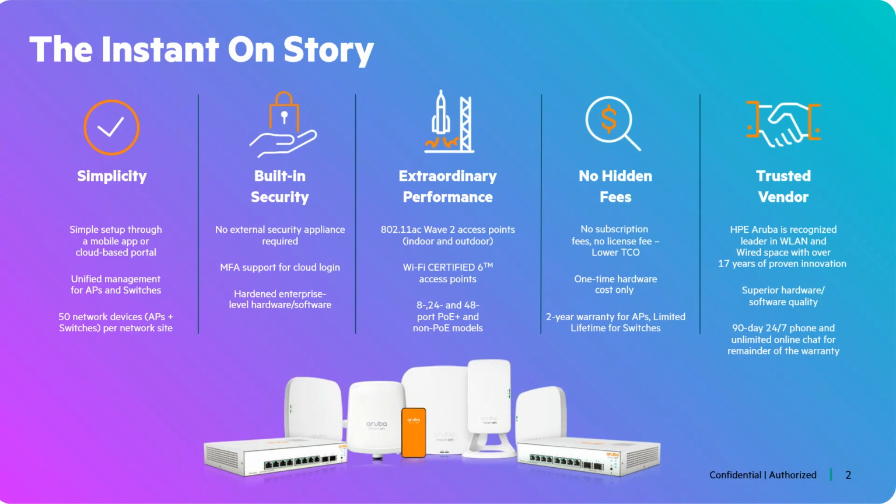So with Instant On, you get access to a mobile app or a cloud portal that you can use to manage all of your devices. It's a single pane of glass for access points and switches. You can manage up to 50 network devices per network site, which is a lot for this particular market. Whether you have a small deployment or a medium deployment, you can use this to manage that network.